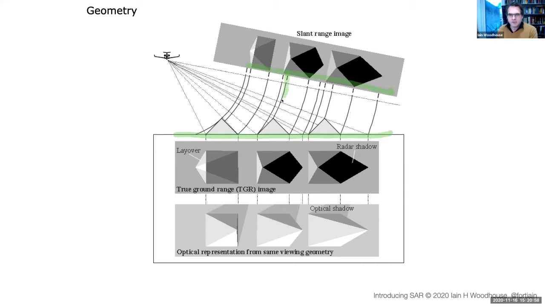But what we do is that we project them down onto a flat surface. So this is our reference surface, or our datum. And if we make the assumption that it's flat, that's what our image looks like. And if you look obliquely, your optical image is distorted also. Your optical image is distorted in that these pyramids look like they're leaning over, but leaning away from you, whereas the pyramids in the radar image seem to be leaning towards the sensor rather than away from it. That's because you're looking obliquely.